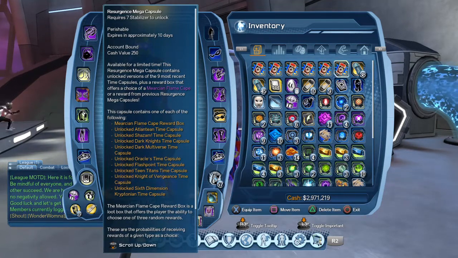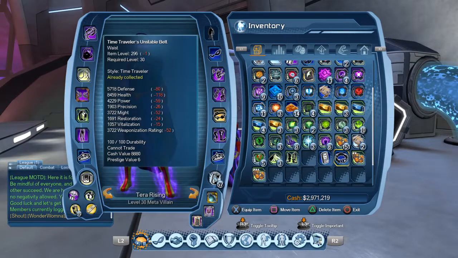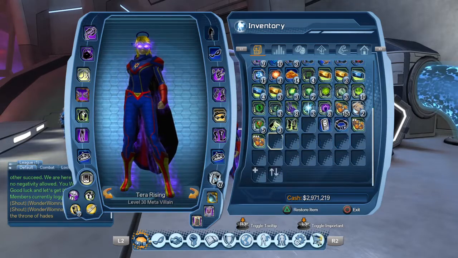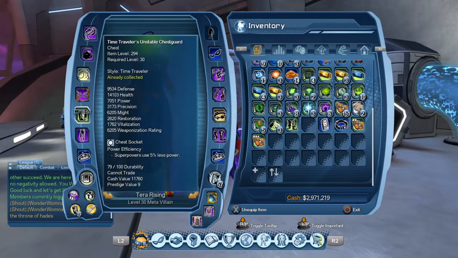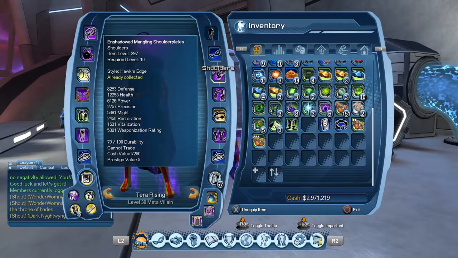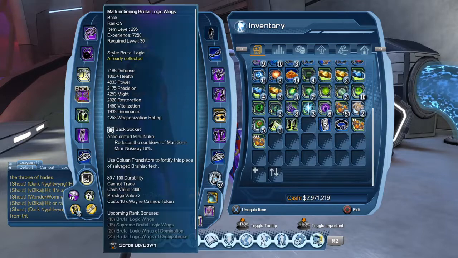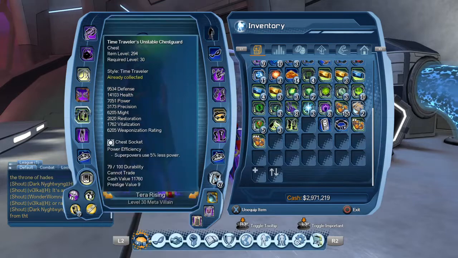I still have a boatload of mega capsules that I need to unlock, of course. Let's see, I do need a new feet socket. Okay, so I still need a weapon. That is my lowest piece of gear right now. That's what's holding me back. It's 296, 297, 297, 297, 298. 296, 296, 297, 294, 296, 295, 297, 292. So I need a chest and a weapon.